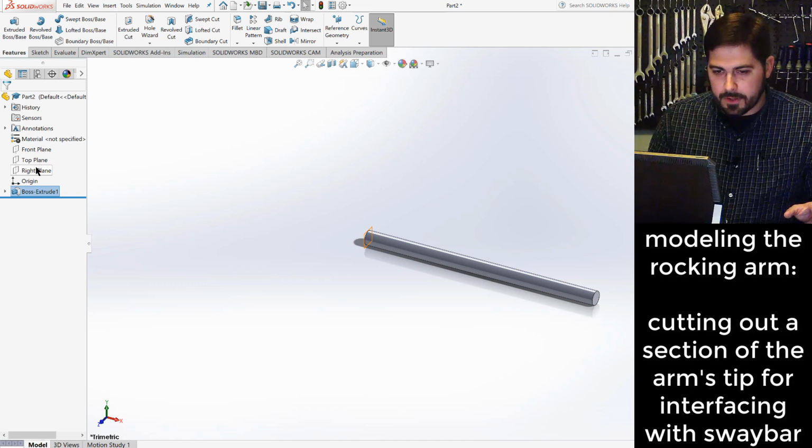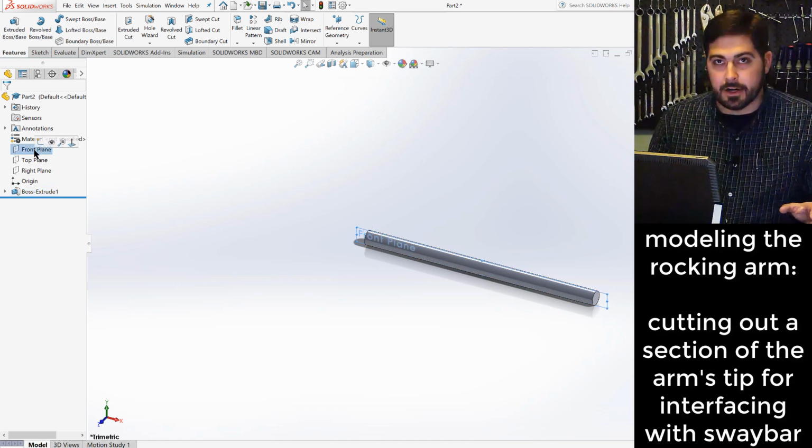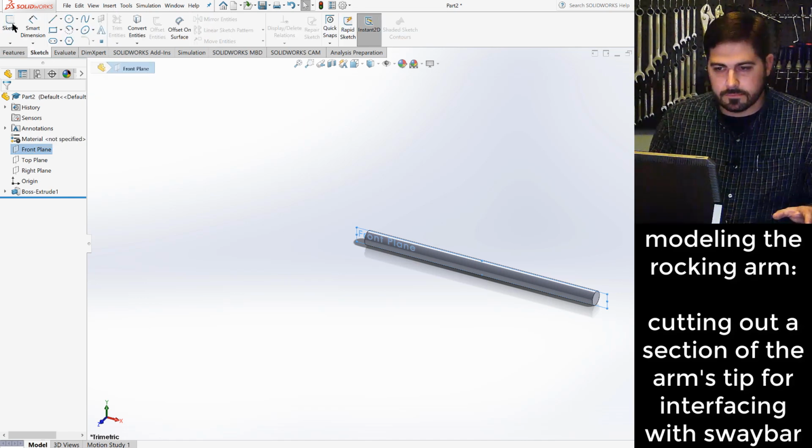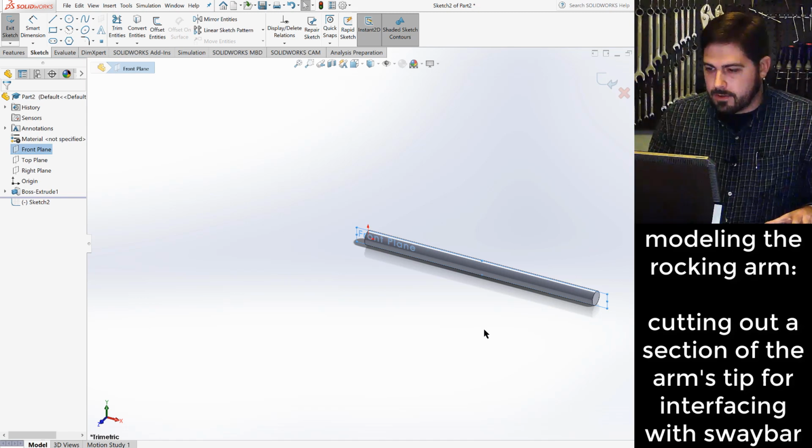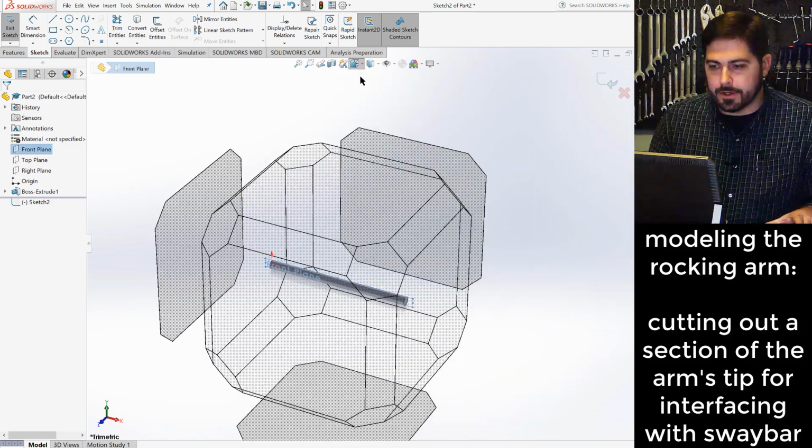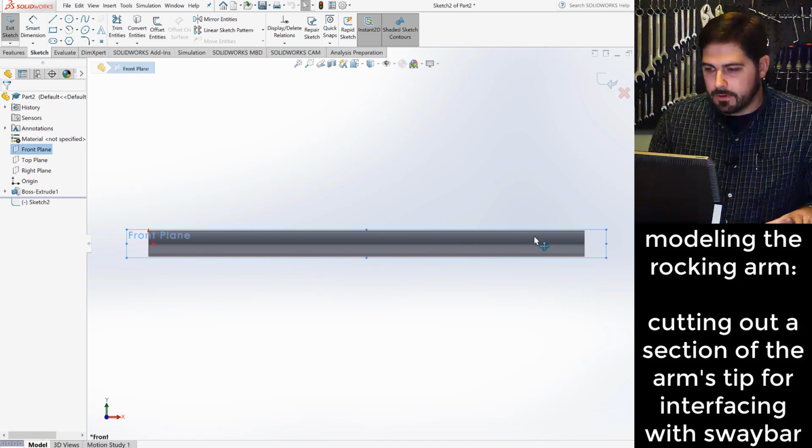Okay. There are some techniques like that you can do that help you not have to do quite as much work. Okay, so on the right, or excuse me, on the front plane right here, I'm going to sketch the little cutout. Okay, and on that little plane right there, I want to go normal to right here.